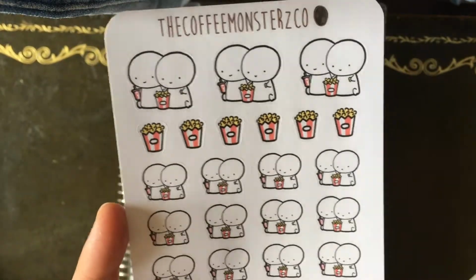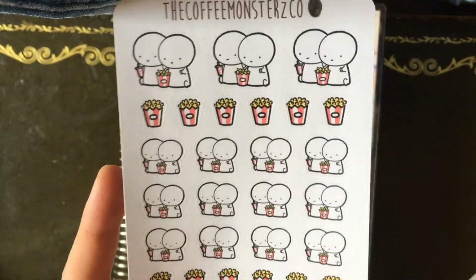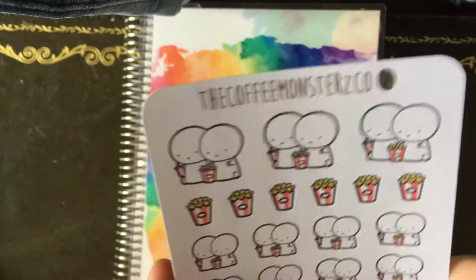My partner's a guy, I'm non-binary. This probably represents us the best. Aesthetically, I'm not that into the emojis wearing the bows, so I went for the gay couple movie date. It was the closest to us, so I went for that.